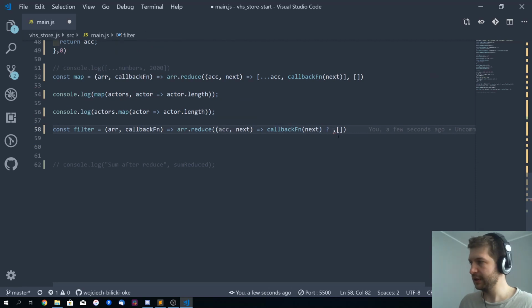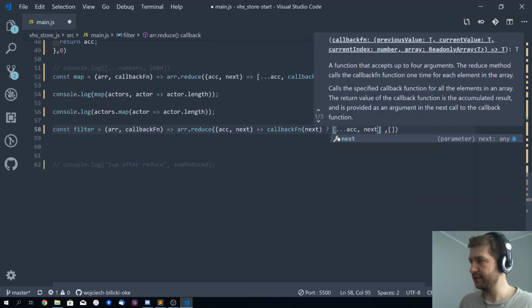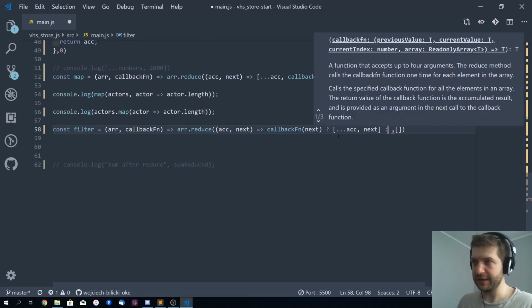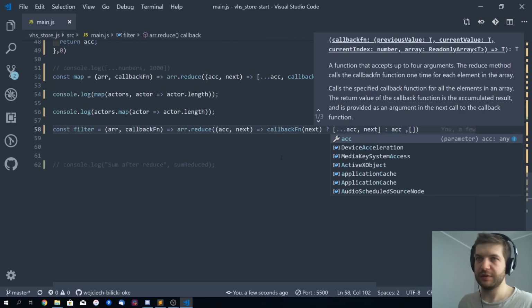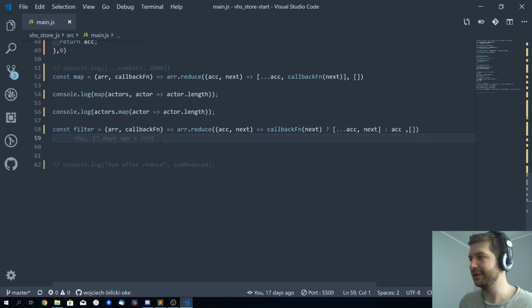If true, then let's add next to the array, otherwise return ACC. So if this expression is true, add this entry to a new array and return it in the end. If not, then just let's return what we already have in accumulator.